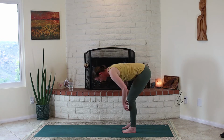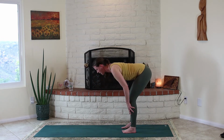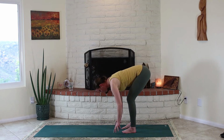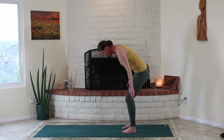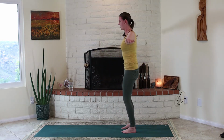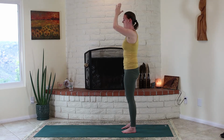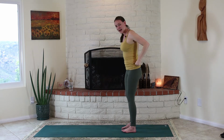If you like, you can lengthen forward out to halfway lift. You can always skip that too if you're not feeling it or understanding it right now. And forward fold. And then however you like to come all the way on up. Eventually reaching up with the arms and taking the hands down. All right, we're at the back of the mat.